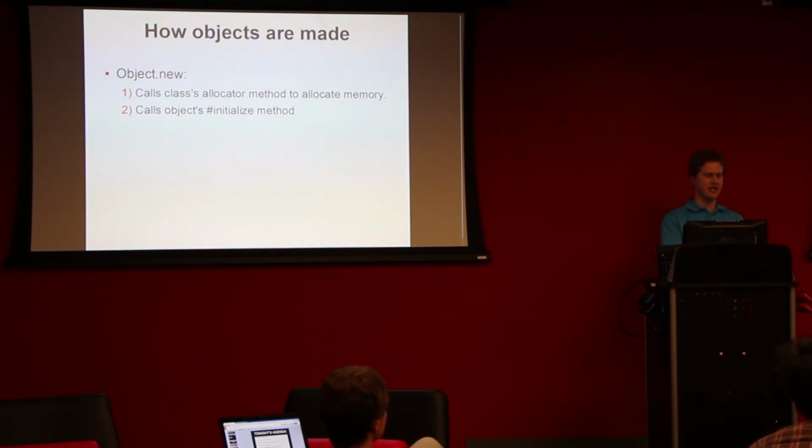The idea with that is that you get to decide what type of Ruby object you're going to create. Is it going to be an array type, or is it going to be a type that holds a pointer, or is it going to be some other type? So the way that works is when you call object.new, it takes all these arguments in. It calls the allocator method to allocate the memory, but the allocator doesn't get to see any of those arguments. And then it calls the initialize method to initialize the state of the object, and that's when you actually get to see all these arguments.